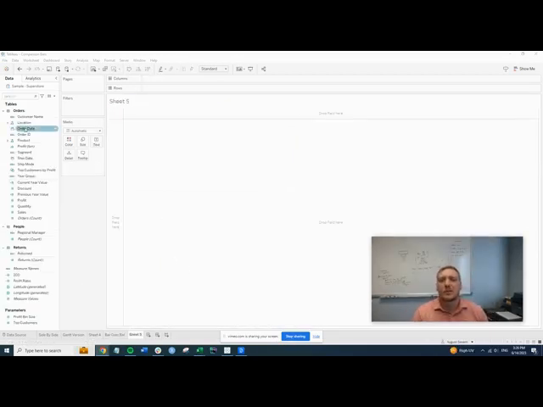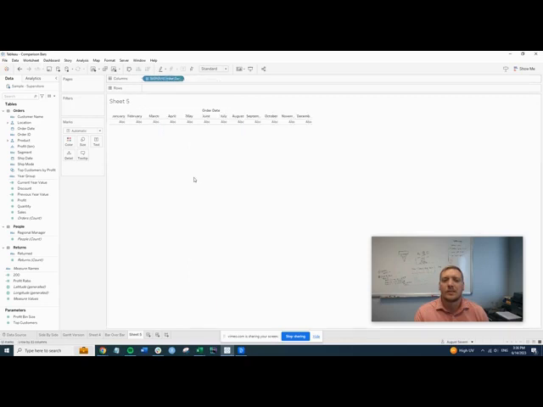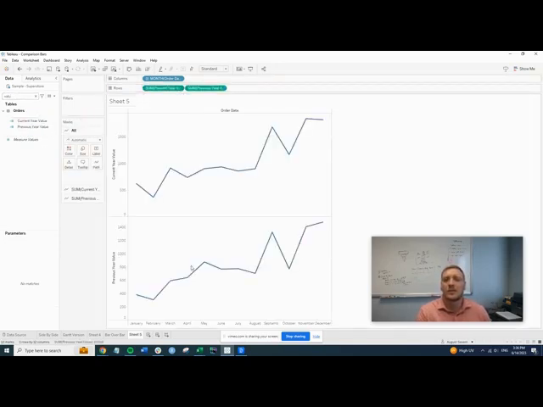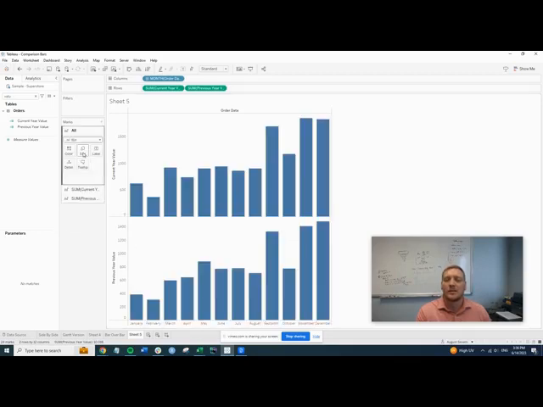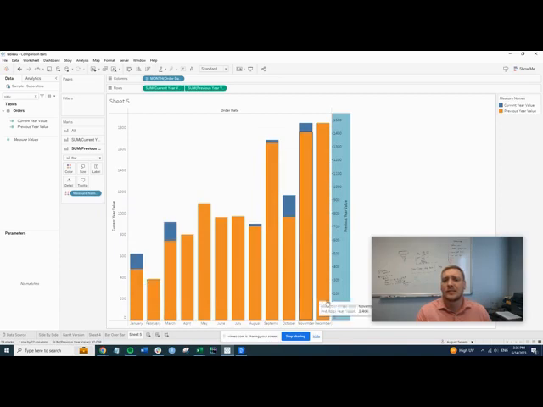Just like our previous chart, we're going to start with order date on columns, and we're going to go to the monthly one. We're going to go to the month. Then what we're going to do is we're going to put our two yearly values, our metrics out on the rows. That'll give us our two time series. And then we can go ahead and switch them both to bar. Right click this bottom one, axis, and hit dual axis. Then we're going to right click the axis one more time and we're going to synchronize them.